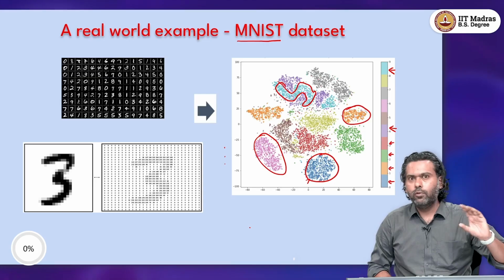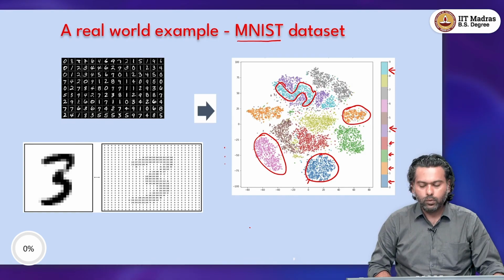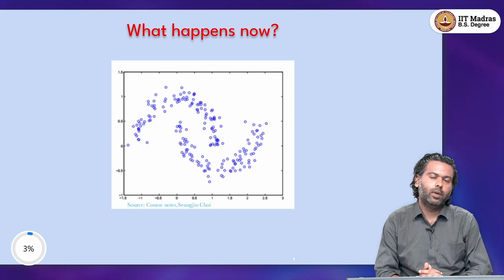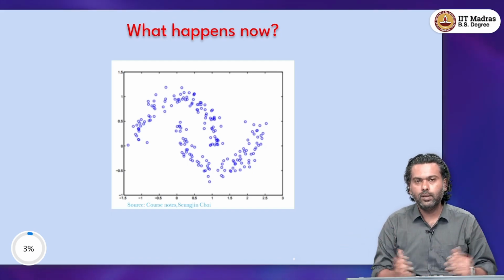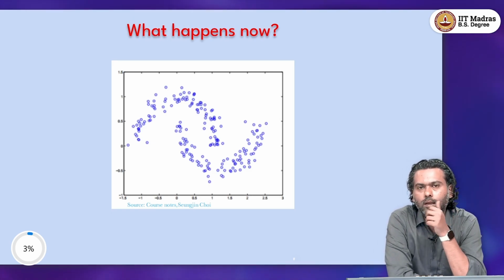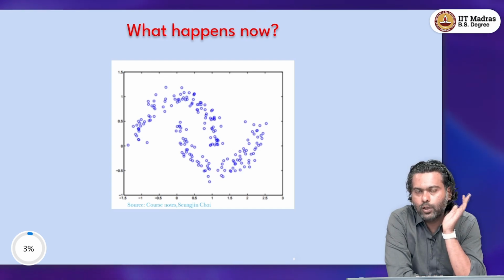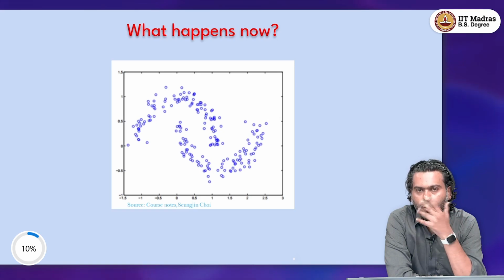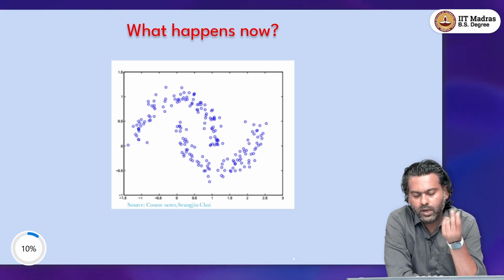Now, I want to make a few comments before we close this module. Let's look at this example, and this is an exercise that I want you to really think about. Now, how many clusters are there, you think, in this picture, and what are these clusters? Naturally, intuitively, how many clusters do you think are there? Well, most of you might have immediately seen, right?